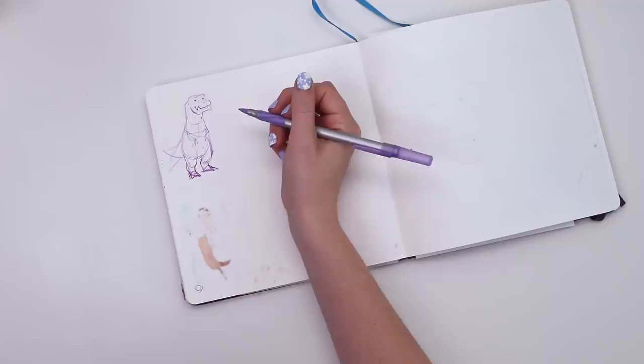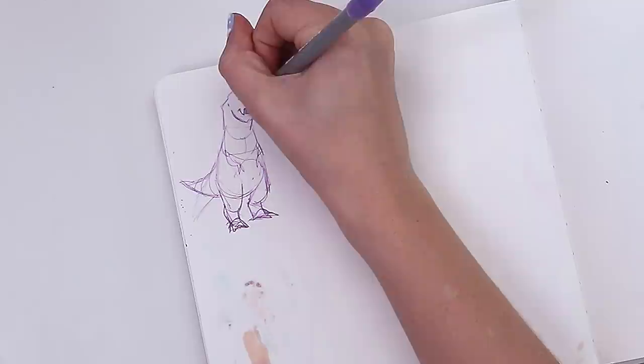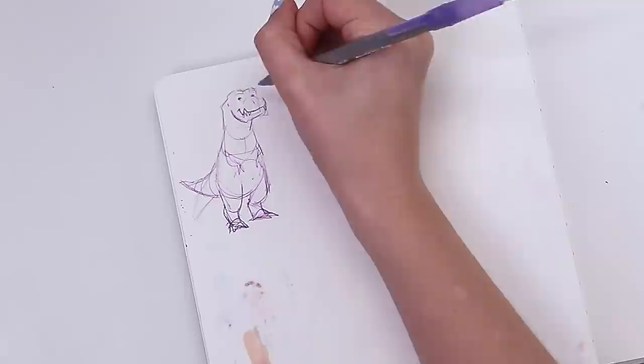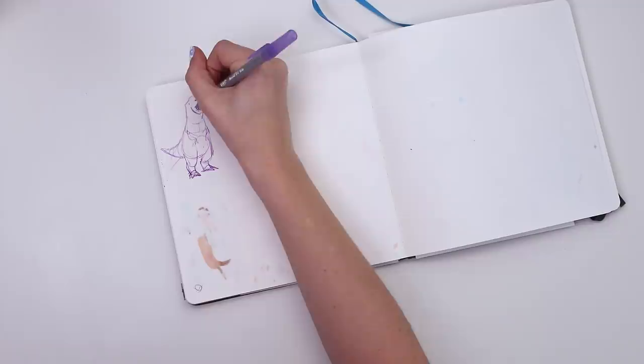Belly button. Did dinos have belly buttons? I'm not a biologist, clearly. Or an archaeologist. I'm gonna give them some teeth, although I've been kind of obsessed with dinosaurs lately, and I've been watching a lot of informational videos, and it looks like they've reached a bit of a consensus lately that T-Rex had lips. But give me my Jurassic Park glory, I don't care. We'll have some exposed crocodile teeth. There we go. Look how cute.